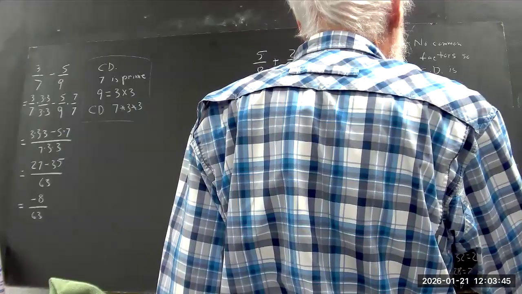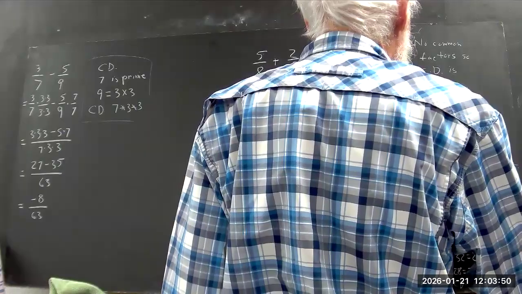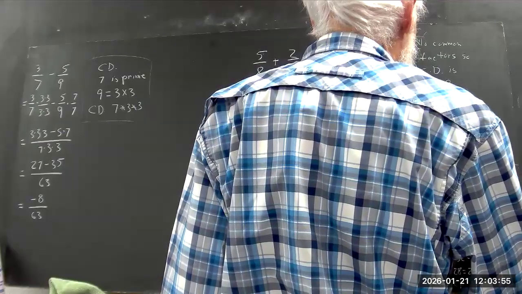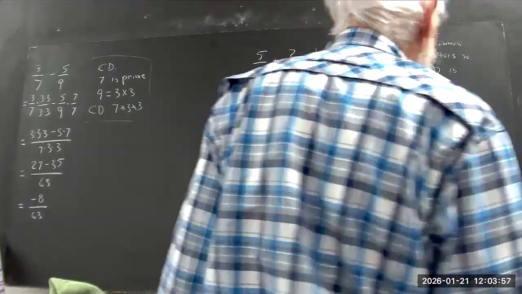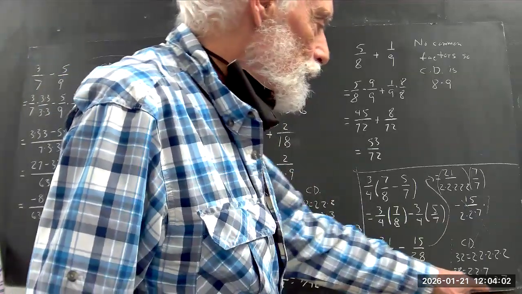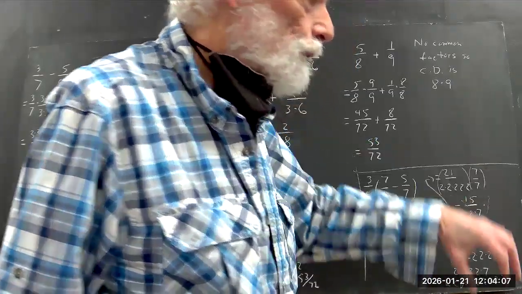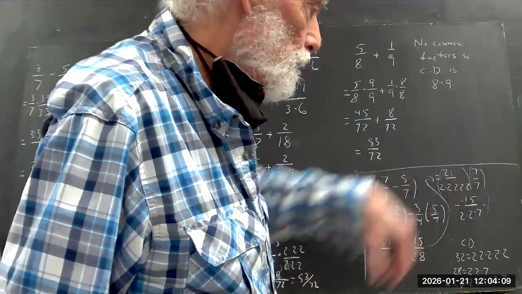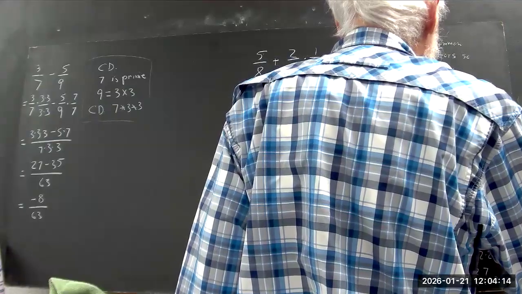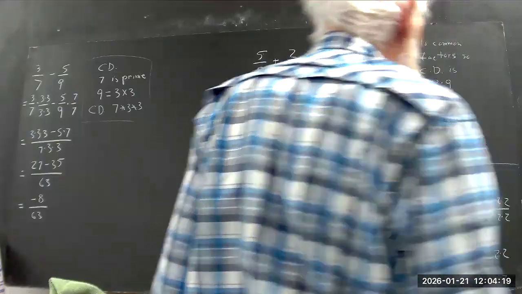Then it's minus 15. And I'll write the denominator in factored form, 2 times 2 times 7. And then what am I going to multiply by? I'm going to multiply by everything else I need to get all these 2's. I need 3 more 2's here to get the same denominator that I have here. So I'm going to have to multiply by 2 times 2 times 2 over 2 times 2 times 2.